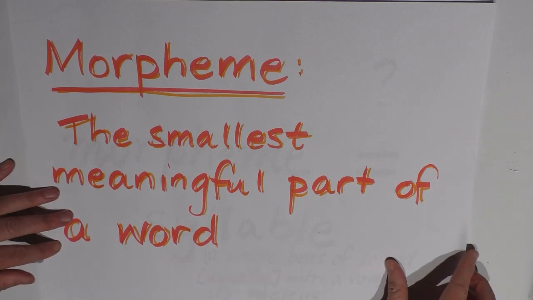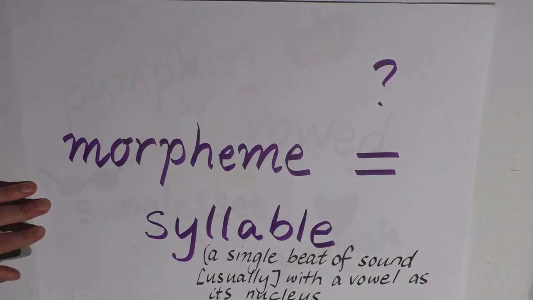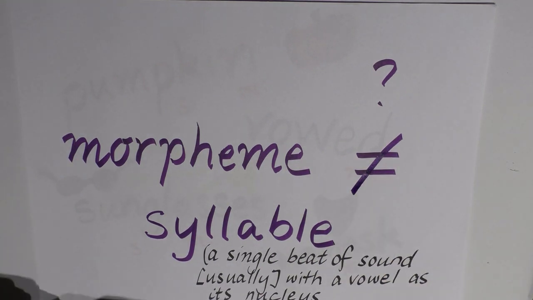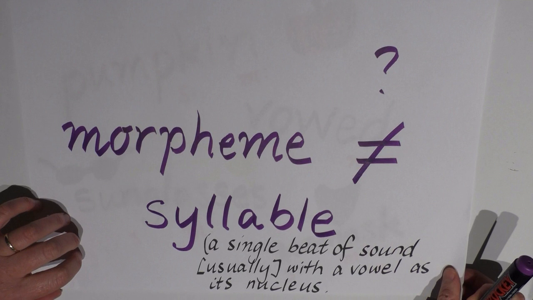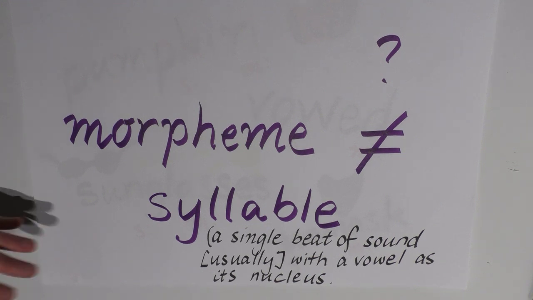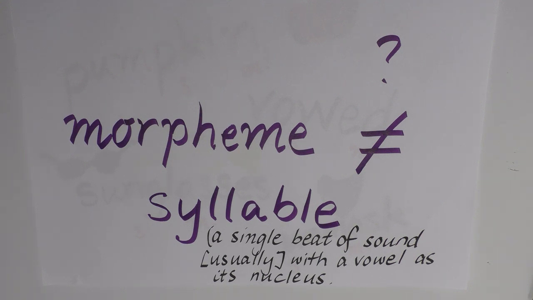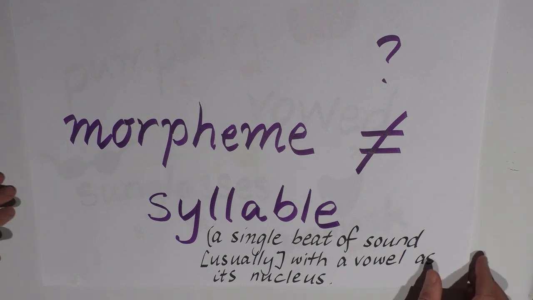This is not to be confused with a syllable. A morpheme does not equal a syllable. A syllable is a single beat of sound that usually comprises a vowel nucleus. It's usually talked about in music — a syllable is just one beat of sound, and of course language is in a way a bit like music too. A morpheme can be more than one beat of sound, as long as it's the smallest meaningful part of a word. What we really want to understand today is what a morpheme is and how it's significantly different from a syllable, which is where most of us get confused.